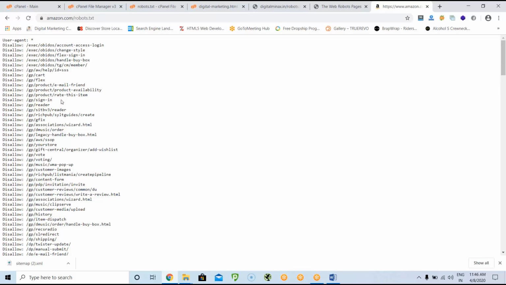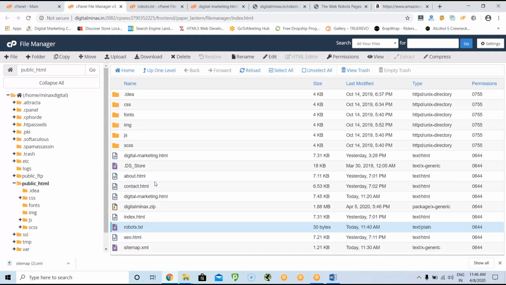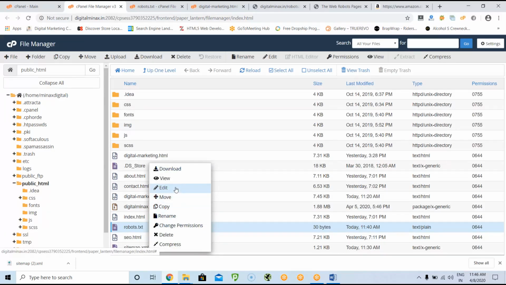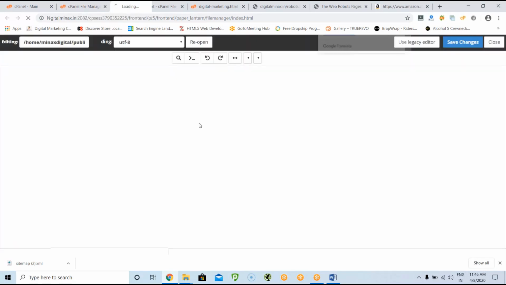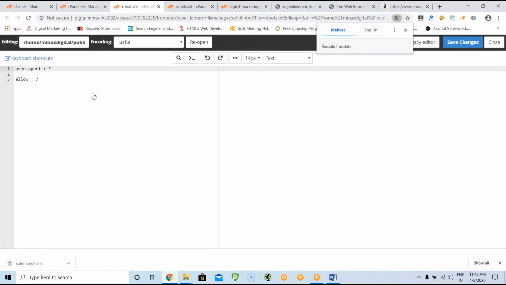Very simple. You cannot maintain multiple robots.txt files on a server. Only one robots.txt file with different commands, whatever you want to write. For example, you write 3 to 4 folders disallowed and 4 to 5 URLs disallowed, and the entire website will be allowed. In one single robots.txt file only, you need to maintain all the commands. Multiple files we cannot maintain. Whatever command you want, you maintain in that one.